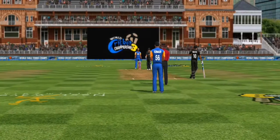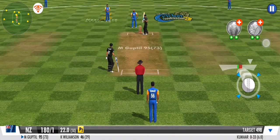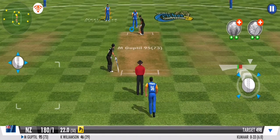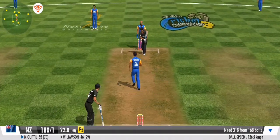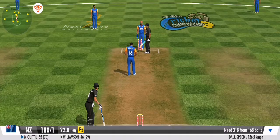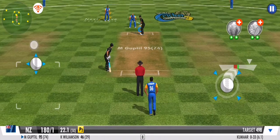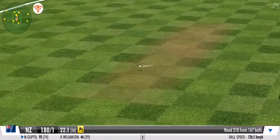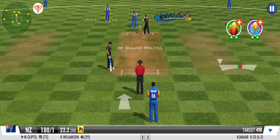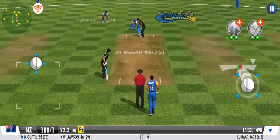In comes the change of bowling. There's nothing medium about this medium pacer. That's right in the slot, and he's played it with a good defence. A clever one that left no room for the batsman. Dot ball. Good drive. That finds a mid-off fielder. No chance of a run there.